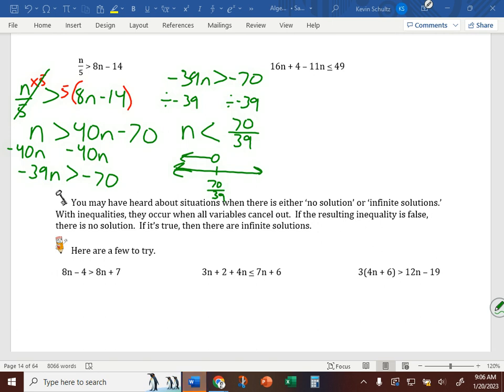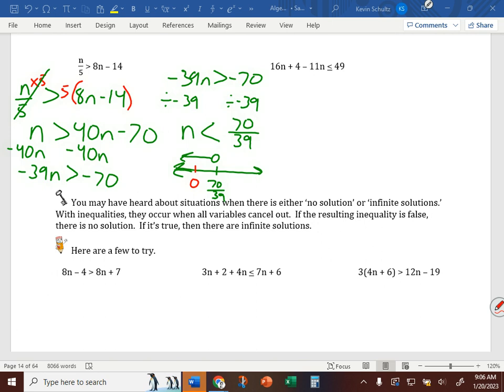So we could plug in a number to check our answer. A number like 70 39ths, I would just use 0, right? Because since that number is positive, we know 0 is going to be over here somewhere, and we know it's part of our solution set. That way we avoid working with a whole bunch of fractions. Like if we pick 1, we got 1/5 over here. That's not fun to work with. We could pick 5, but is 5 going to be on that side of things or that side of things?